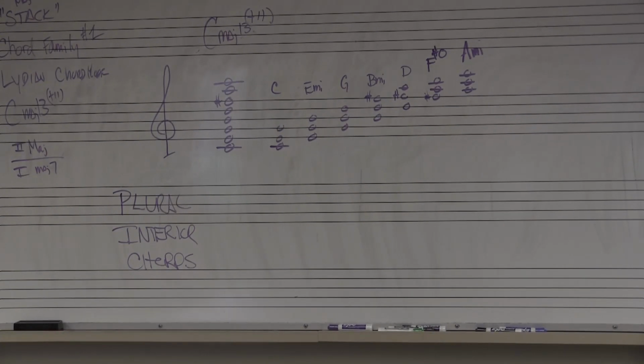So what if I change the bass note to one of the other notes in the scale? Here's D, here's E. Now here's F down here. Doesn't work. F sharp, that's good. G, A, B, C. So it opens up all these other chords by changing the bass note around, and your source is the C major 13 plus 11 stack.